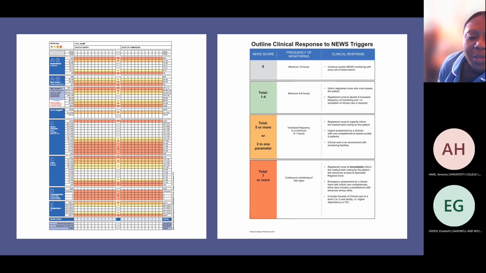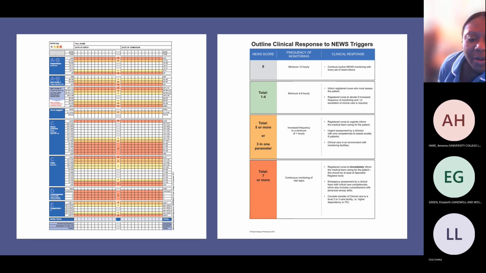And if it's in this color, which is the orange color, then that definitely means that this patient needs shared care with the critical outreach team. So therefore we have to make sure that as we're following these signs, the higher it is, the more the patient is deteriorating, the more we need to act fast.